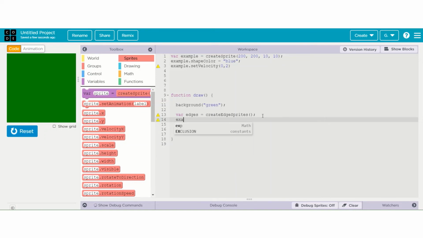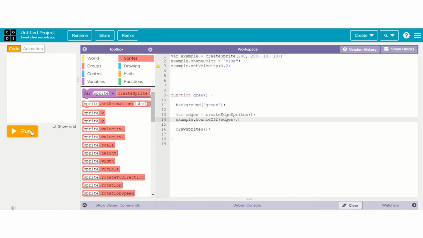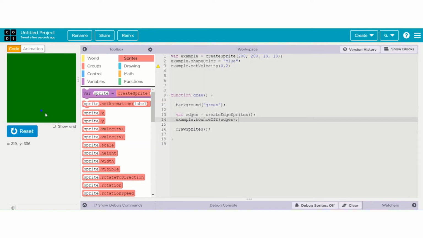So firstly write the name of the sprite which you want to bounce off, then call in the command called bounce off, and then in the brackets write the name of the sprite which you want to bounce off when it hits it. See, as you can see now, whenever the block hits any edge, it directly bounces back. It is true for any edge, to the right edge, to the left edge, to the bottom, to the top, any edge. If you want to make it bounce when it hits another sprite, then you can write the sprite name in these brackets.